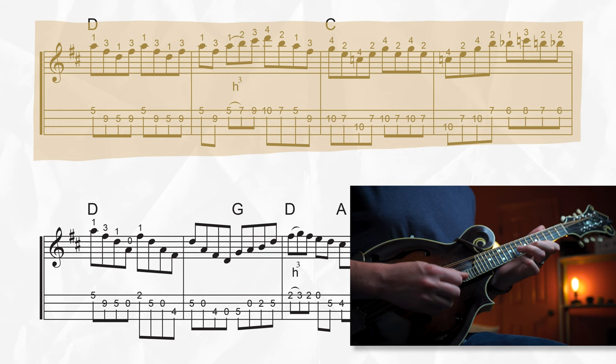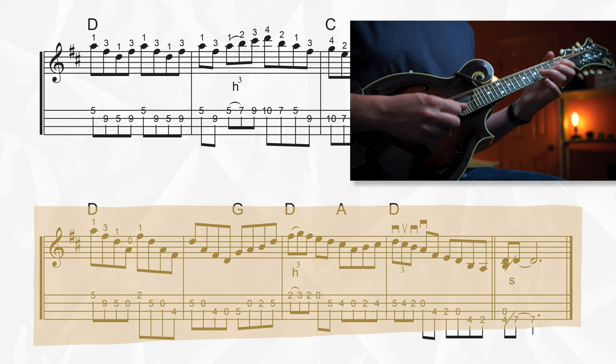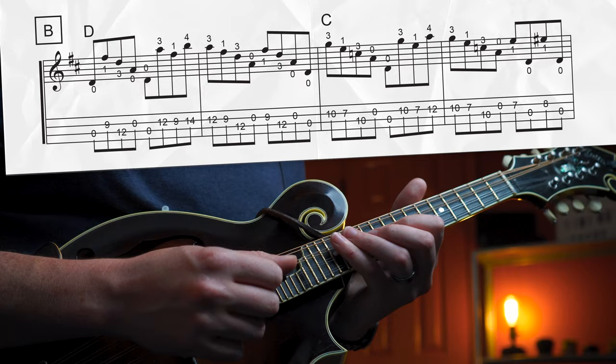All right, let's back up a little bit, play that last B section all together. We're gonna back up even further now, come to the beginning of the B section, see if we can even remember that now, and play through both B's of this solo with that backing track and transcription.